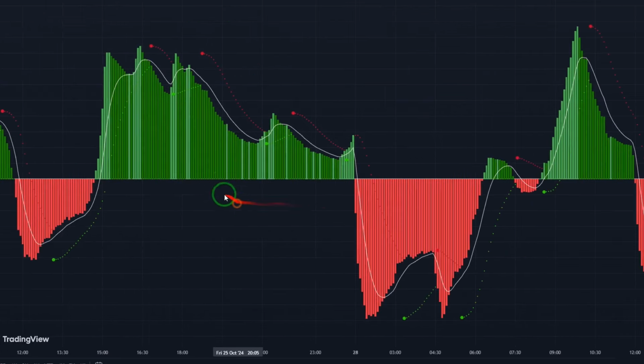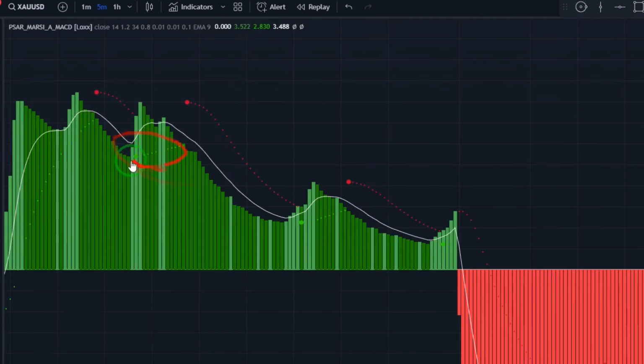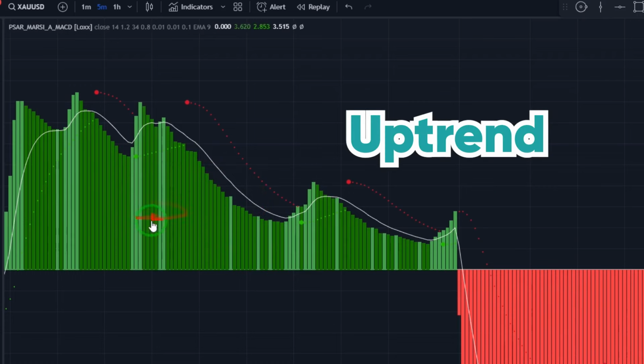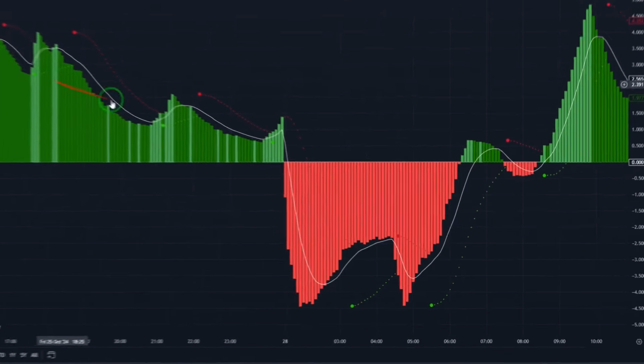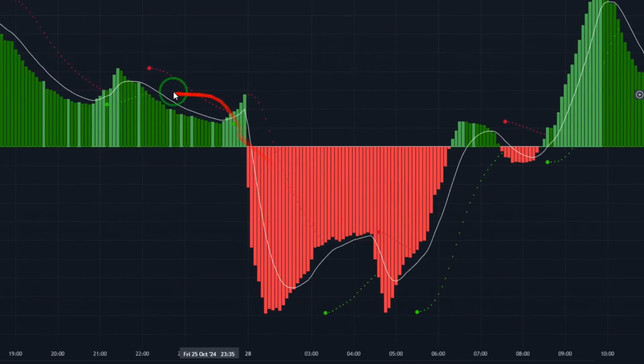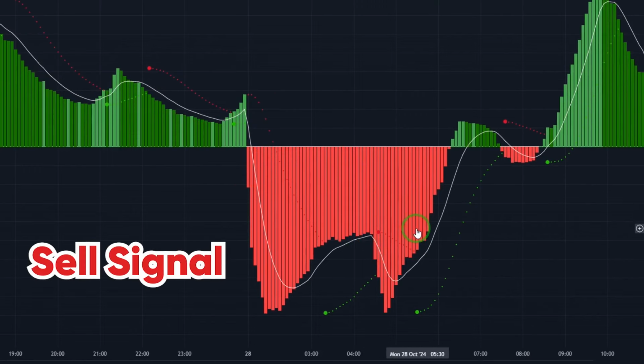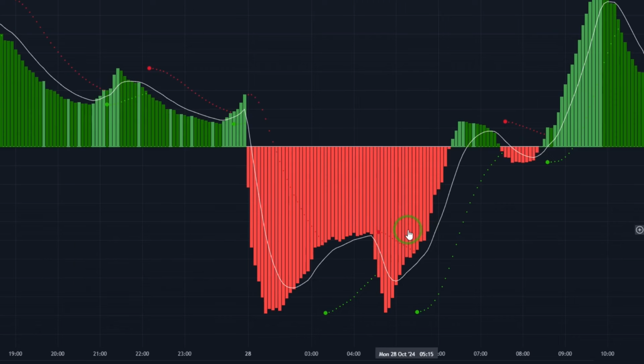You might ask how. When you see a green dot on this indicator, it's a sign that we can consider this point as a buy signal. However, before that, we need to look at the histogram and ensure that we are in an uptrend and that our histogram is also green. If this is the case, we can consider the green point as a buy signal. Conversely, there are points on this indicator where you can see red dots. If the histogram is also red at these points, we understand that this point is a sell signal and we can use it to enter a sell trade.